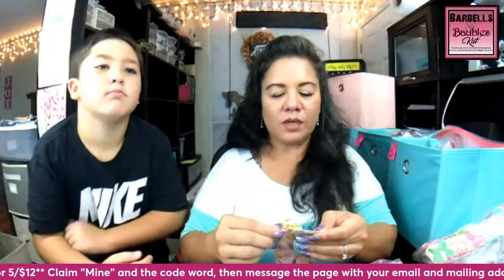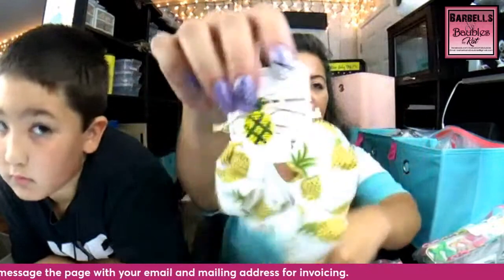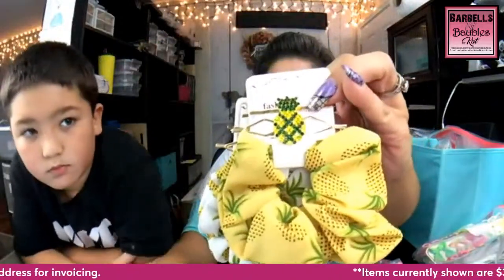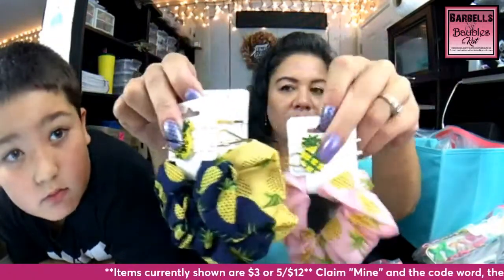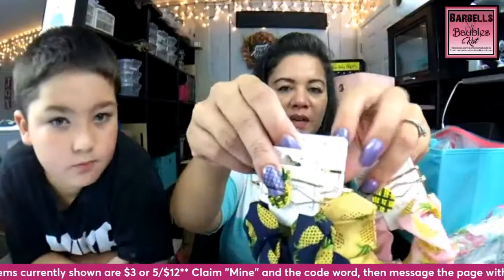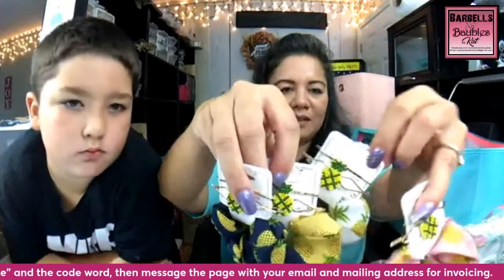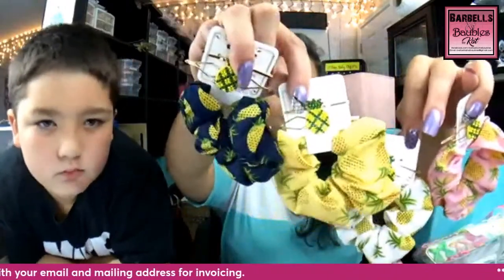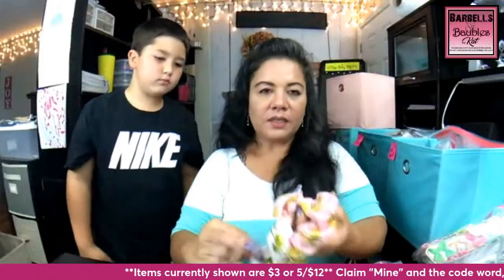Again, these are all $3 or 5 for $12. So I have it in pineapple pink. I have it in white. I have it in yellow and navy. I like navy. Pink, white. Oh, wait, hang on. Let me see if I can maneuver my fingers here. I'll show them all at one time. There. So, pink, white, yellow, or navy for the pineapple bobby pin and scrunchie set. It's just one scrunchie. I have multiples of each if you guys like that one.